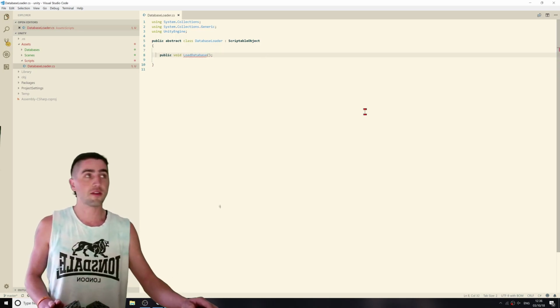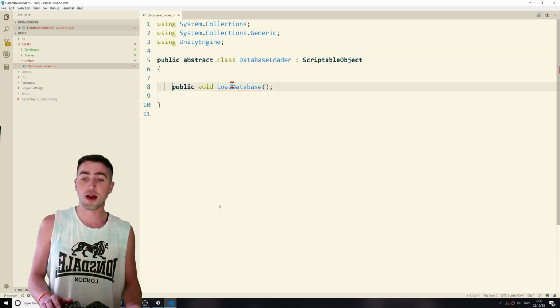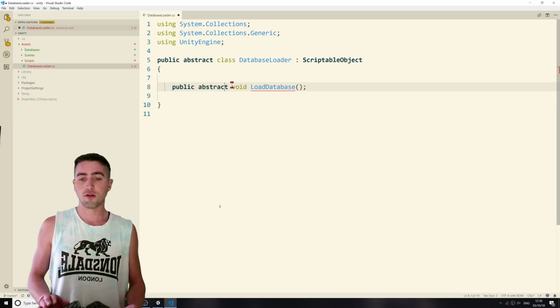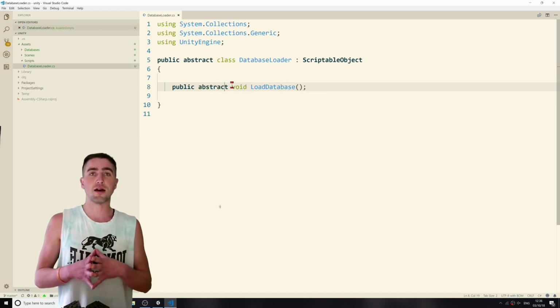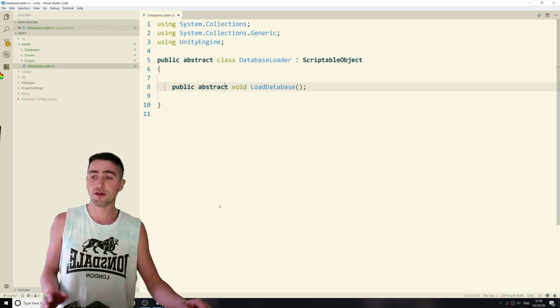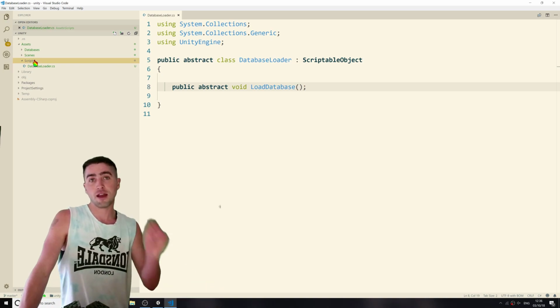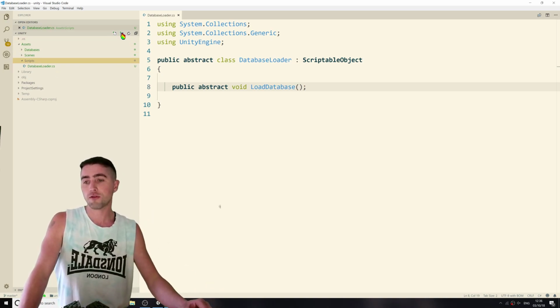This function is going to be abstract as well, a function that we'll implement in our star database loader or our constellation database loader, etc.